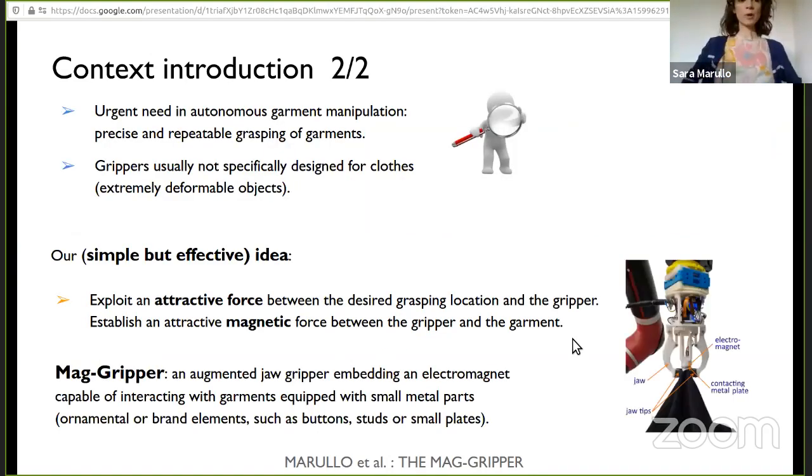One of the most urgent needs in current research on autonomous garment manipulation is to achieve a precise and repeatable grasping of garments. To the best of our knowledge, grippers involved in autonomous garment manipulation usually are not specifically designed for interacting with clothes, which are extremely deformable objects. So our simple but effective idea is to exploit an attractive force between the desired grasping location and the gripper. To this aim, we can establish an attractive magnetic force between the gripper and the garment.